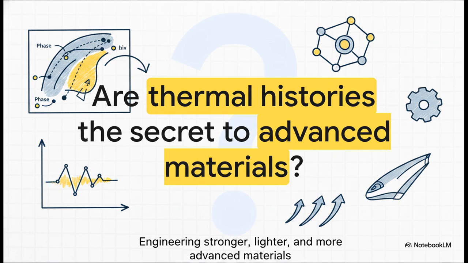And that leaves us with a truly fascinating thought. These diagrams aren't just academic charts in a textbook, they're literal control panels for reality. Once you know how to read these maps, locating the phases, drawing the tie lines, calculating the fractions, you realize that precisely controlling a material's journey through a phase diagram is exactly how we engineer stronger, lighter, and more advanced materials. A material's thermal history dictates its future. So the next time you step onto a commercial jet or drive over a massive steel suspension bridge, ask yourself, what invisible phase diagrams were manipulated to keep you safe today?